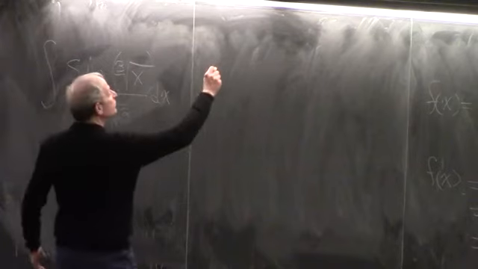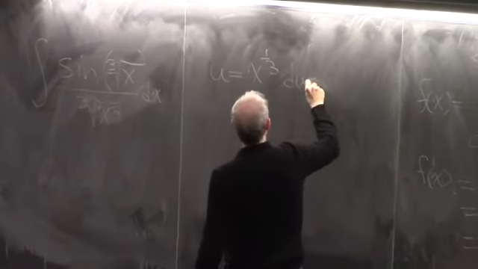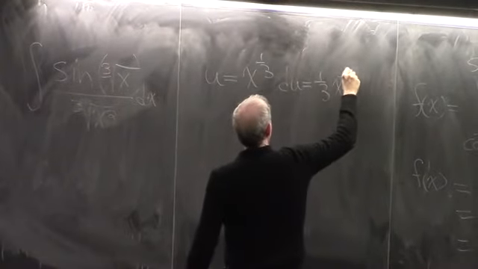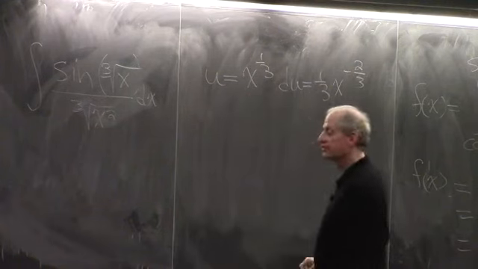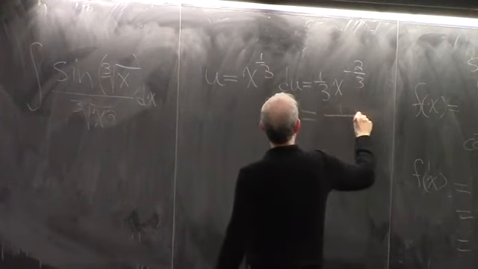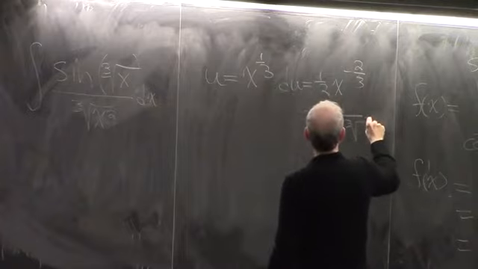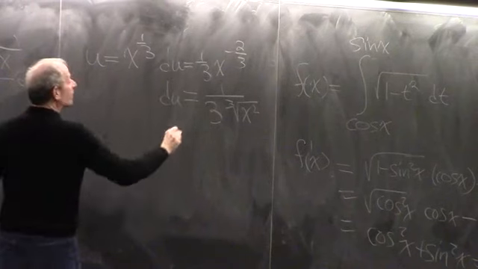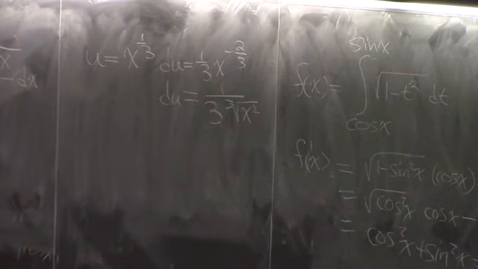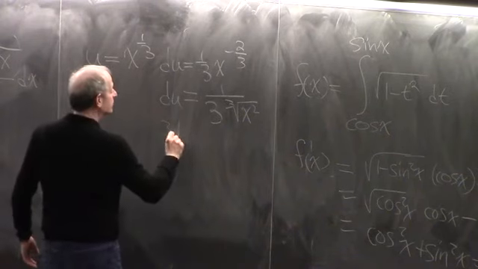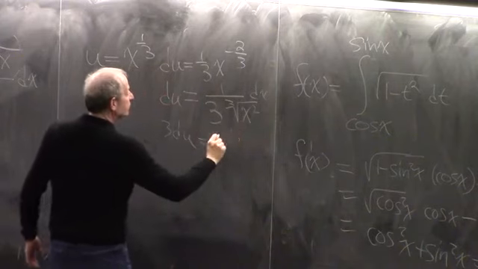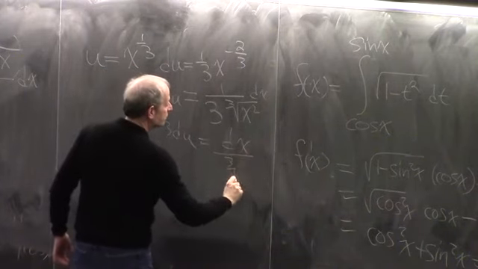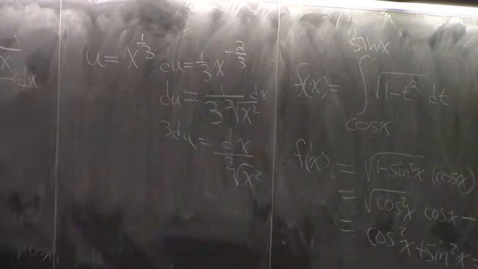So, if u is the cube root of x, also known as x to the 1/3, then du would be 1/3 x to the minus 2/3, which is the same thing as 1/3 times the cube root of x squared. Gotta have a little faith. Okay, you gotta figure this. Otherwise, how will you integrate this? So 3 du would equal dx over the cube root of x squared.